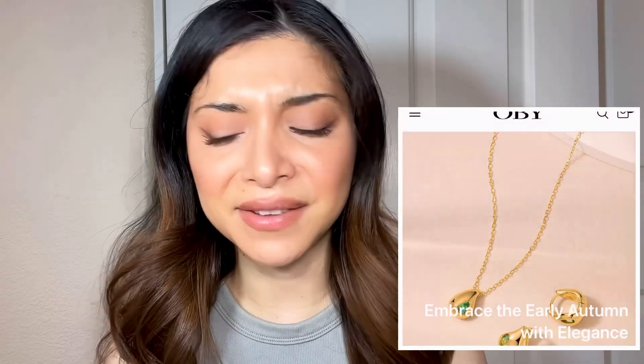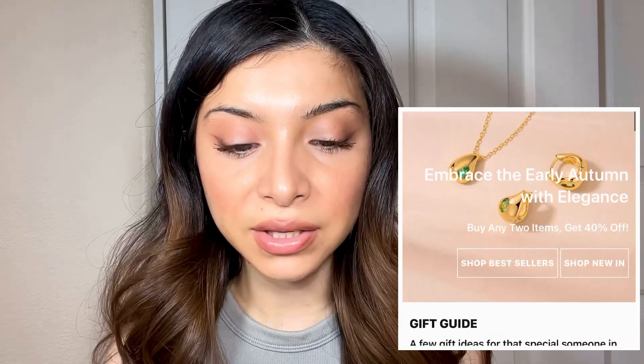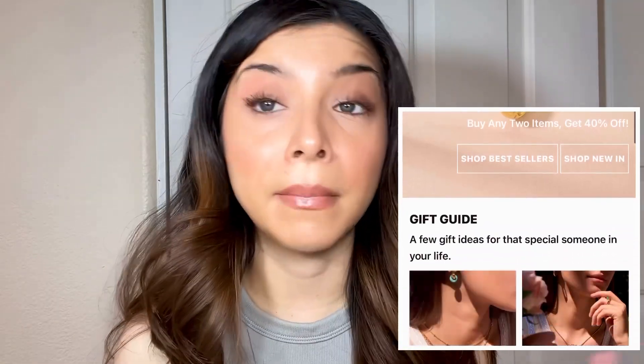So I did receive this package from OBY, Oregion Beauty Paris, and I just love the packaging. The packaging is really beautiful and it's very high quality. Before we dive into the jewelry haul, let's go ahead and talk about the company. OBY is a jewelry company that uses lab-grown gemstones, and it's fine jewelry that uses gemstones to offer you an extraordinary collection that combines timeless design.